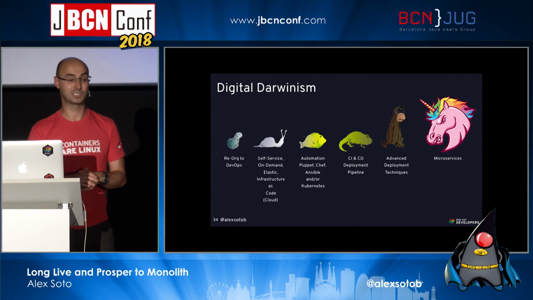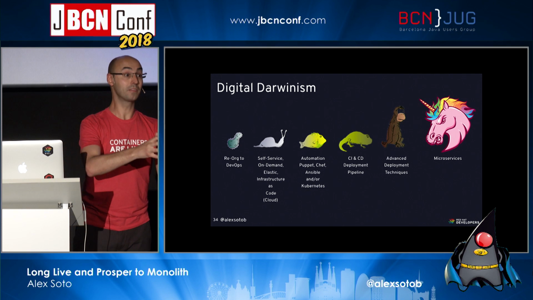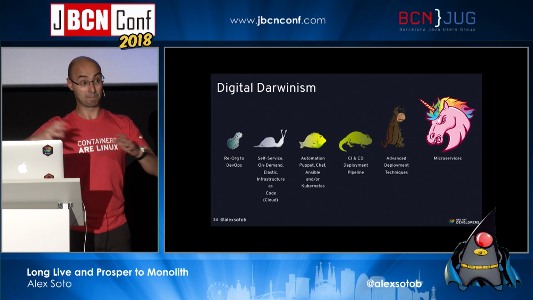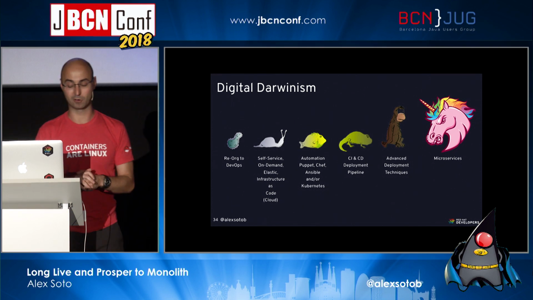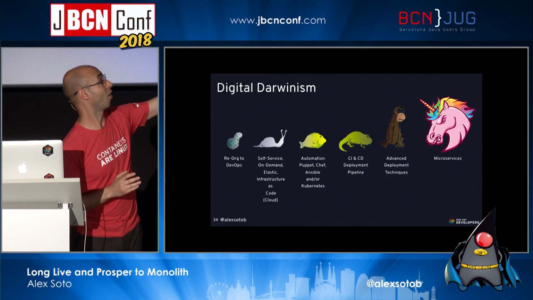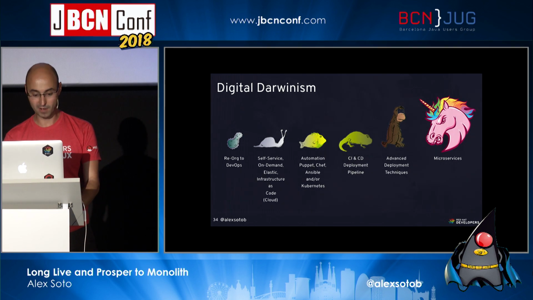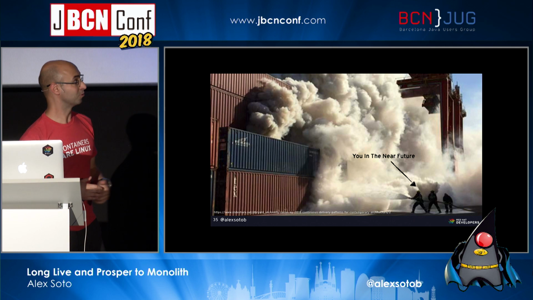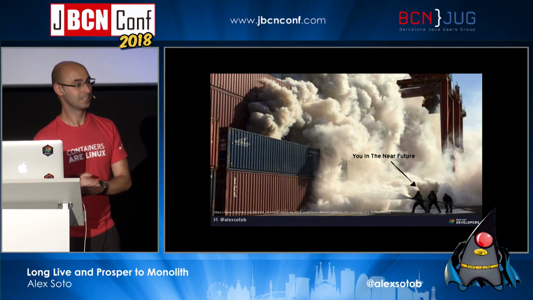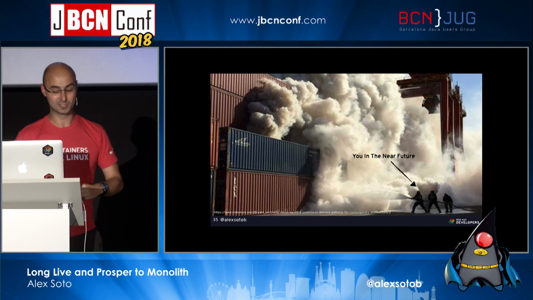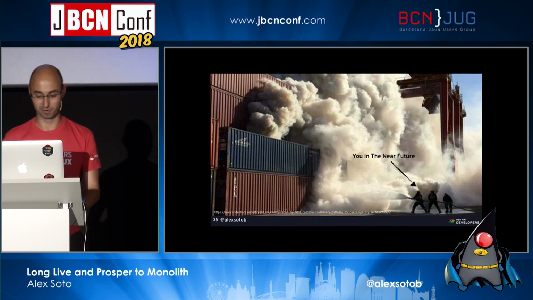Trust me. Because if you cannot do a simple monolith, you're not going to be able to do it with a really complex microservice architecture. So you need to adopt all these stages before you want to move to microservices. If not, no worries, you're going to do this in the near future. Yeah, I'm going to move to Docker, Kubernetes, and so on. OK, you're just going to be born.